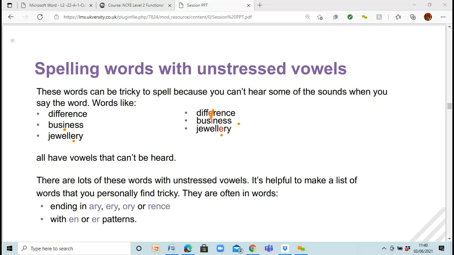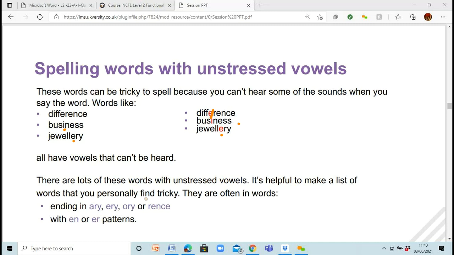For a long time, business, every single time I spell it, I have to automatically make sure that I put the I in, because I used to go B-U-S-N-E-S-S because you don't hear the I. So it's one of the words that I still work on whenever I'm spelling it. I'll make sure that I go "busyness" when I'm spelling.